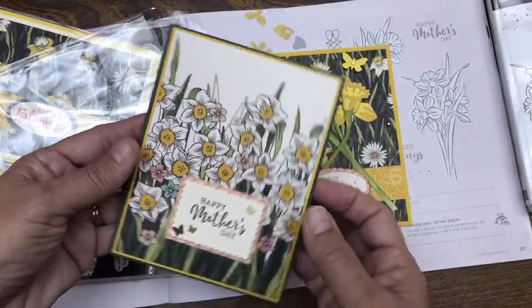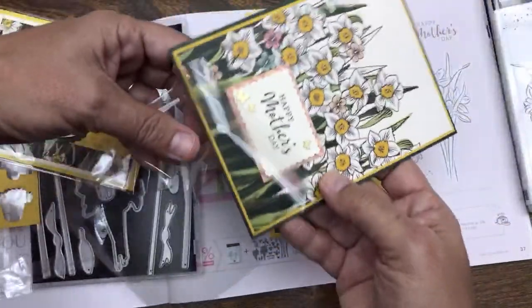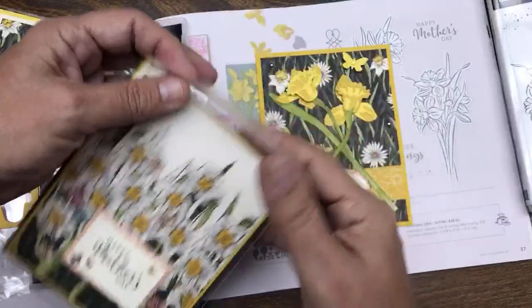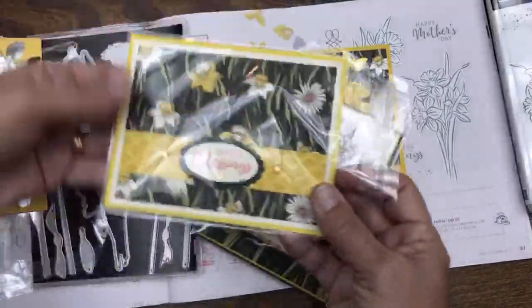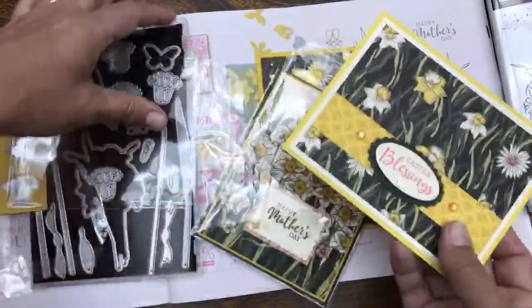Okay, this is part of my Celebration Card Club, but I thought I better show it to you now because it's using those Brush Best butterflies, and it's using the stamps from this stamp set. But it's Celebration Card Club because it's using Celebration paper.